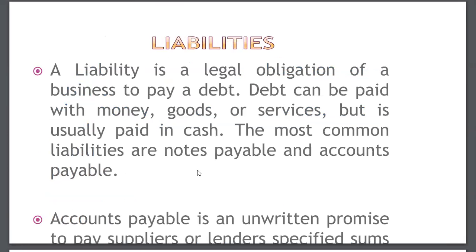And then we spoke about liabilities, and these are legal obligations of the business to pay a debt. And debt can be paid with money, goods, and services, but usually paid in cash. The most common liabilities are notes payable and accounts payable, which are the opposite of notes receivable and accounts receivable. So meaning that you owe these guys money which you haven't paid, that's accounts payable, or you owe persons, but you're supposed to pay them over time, for which you will have interest added.